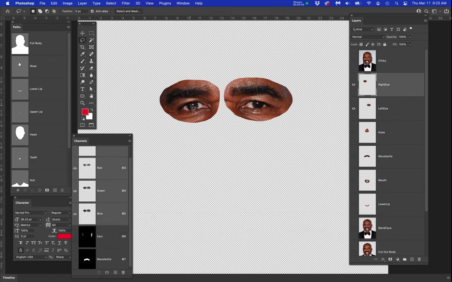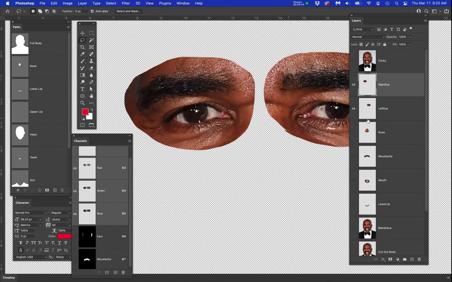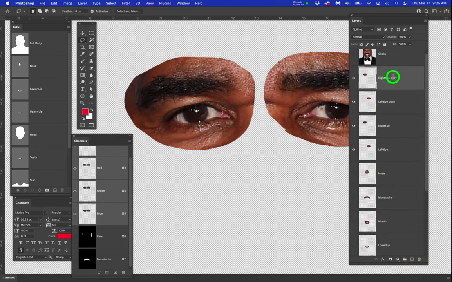Now you have his eyebrows, which we could make more bushy. If I wanted to, I could duplicate this layer, and I'd have two right eyes. But with layer masks, I could only show the thing that I really want to show. There's no reason to even cut it out any more than what it is. So I'm going to duplicate both of these just for the heck of it, just to show you how easy this can be.